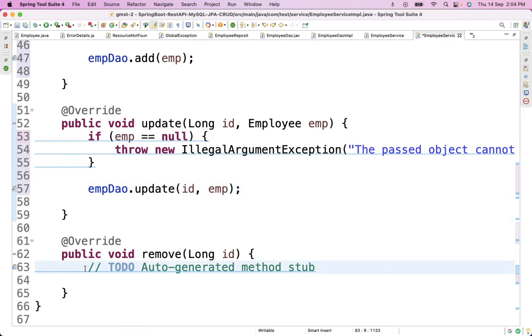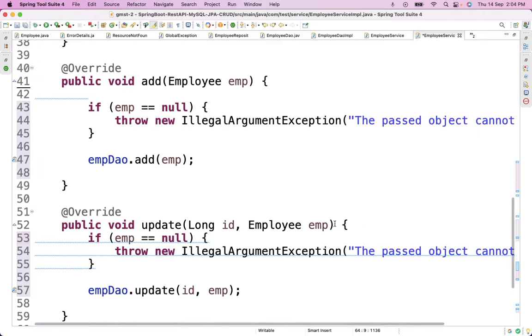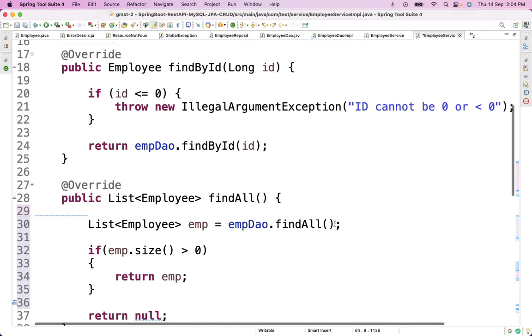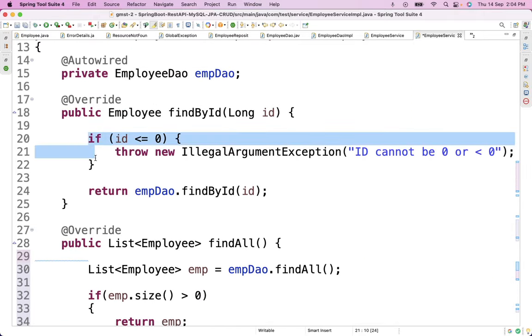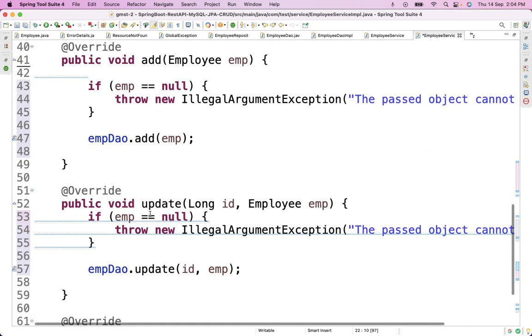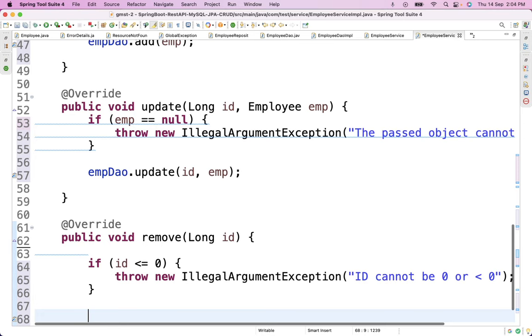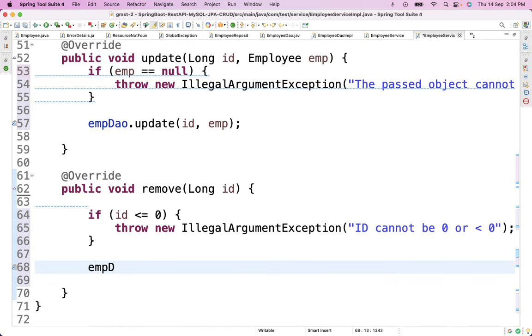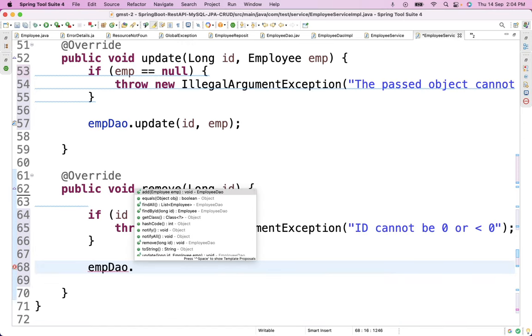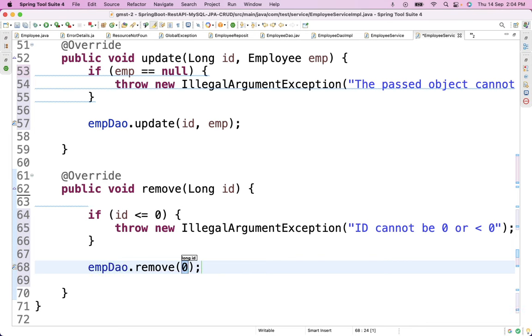So the remove method is finally the same, like id is not null. We can go for the same id check only I'm taking here. So id is not null and empDAO.remove method. That's it.